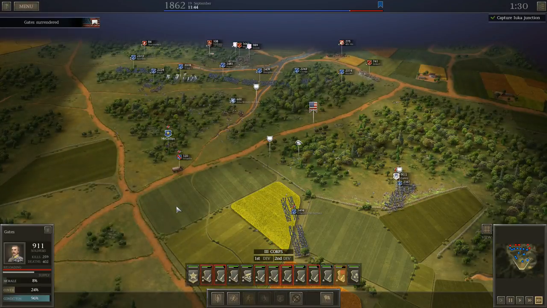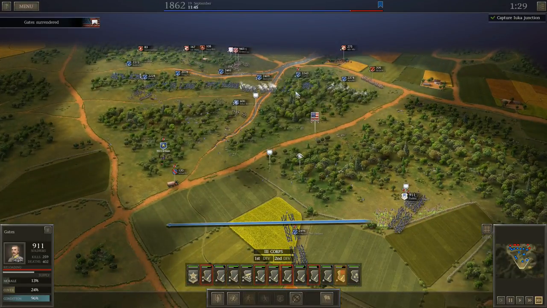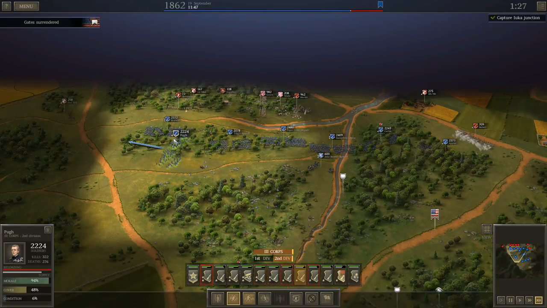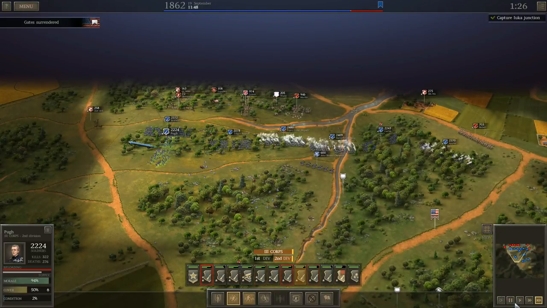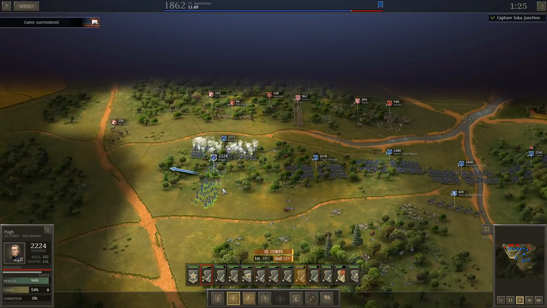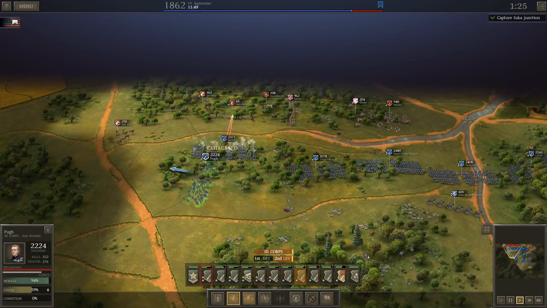All right, and Gates has been captured. So there's 900 more men for my force pool. All right, so here's what I want to do here. I want to get these supplies.